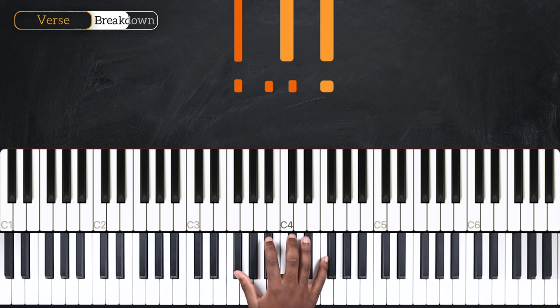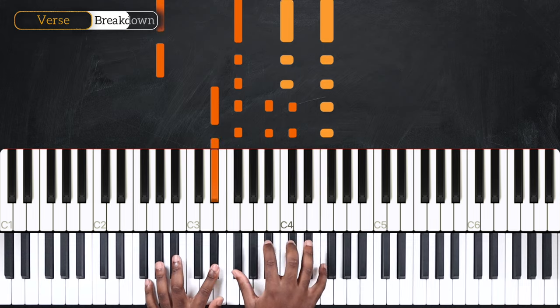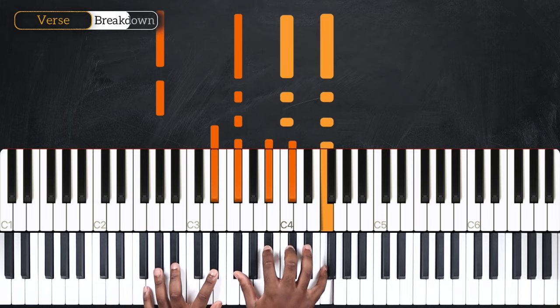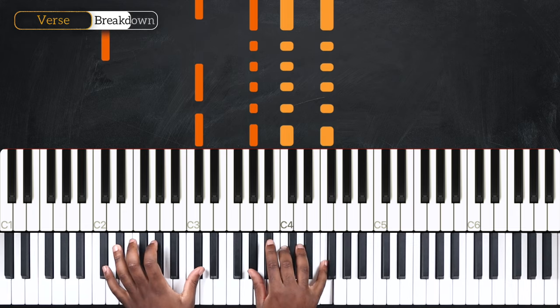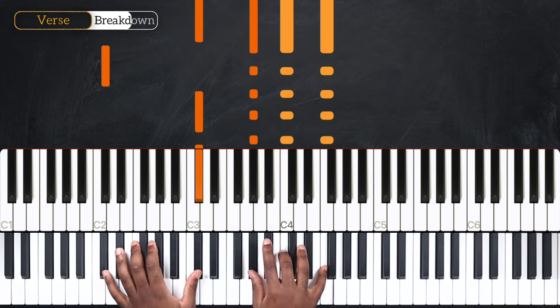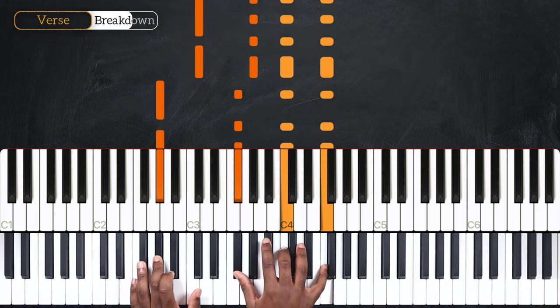So I'm going to make the switch on my right hand on the A of the second beat. Okay, and after playing that, we're back on D flat major 7. Goes like this. Same pattern. 1, 2, 3, 4. Then we're going to repeat with E flat.